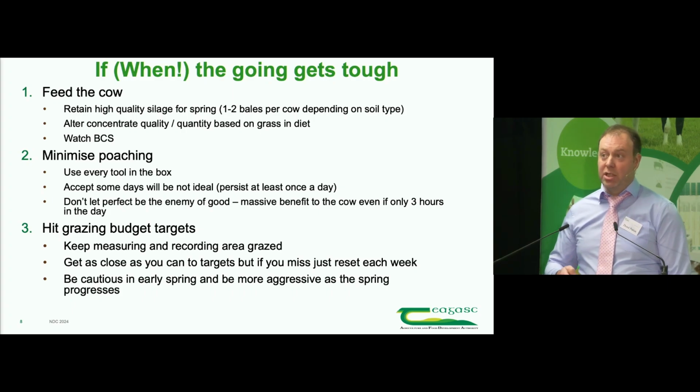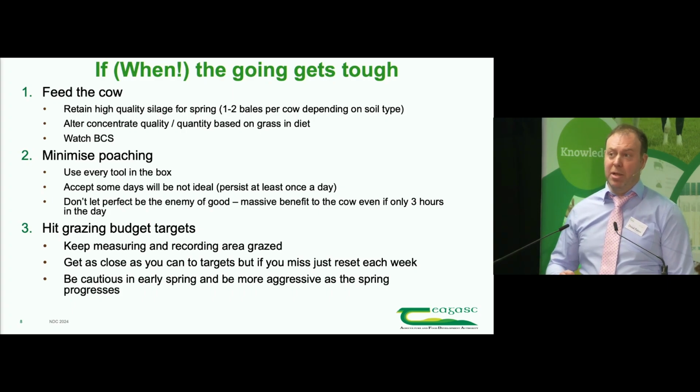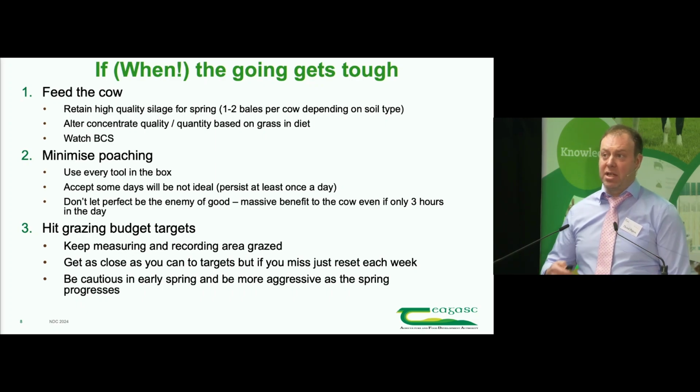Michael mentioned that he does that. He keeps those really top quality bales for springtime, and he has them to go in when he needs to put them in. And the last point there on the cow end of it, I suppose, is the condition score, to watch body condition. Look, cows will always lose condition in that first period, but watch it and don't let it drop too quick.